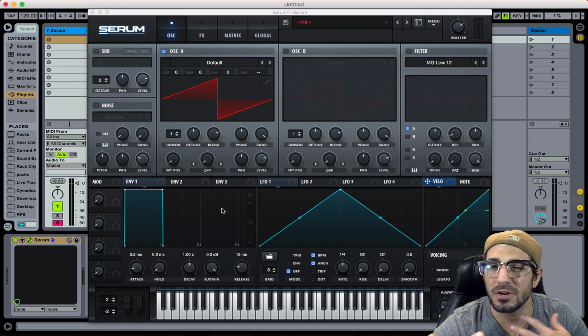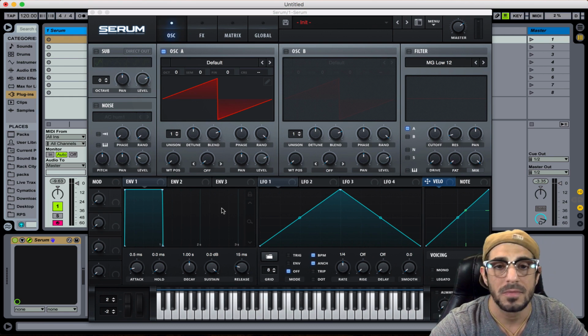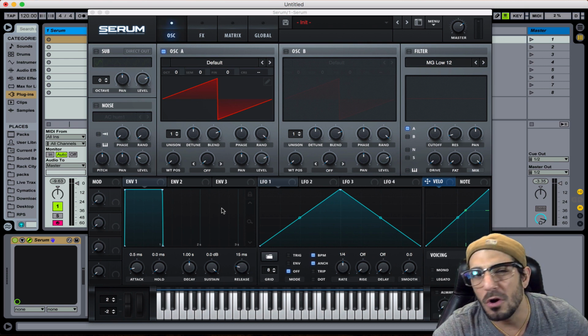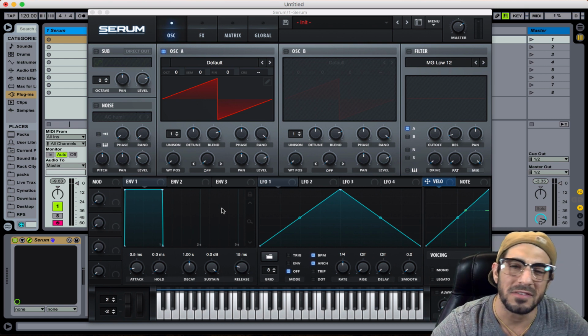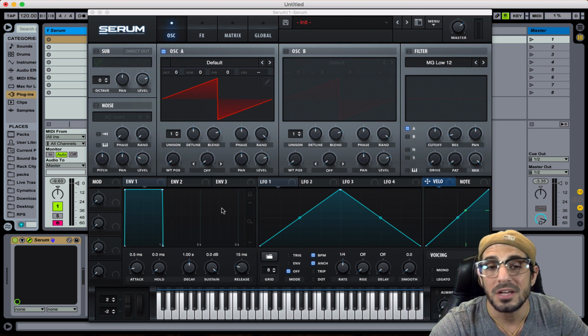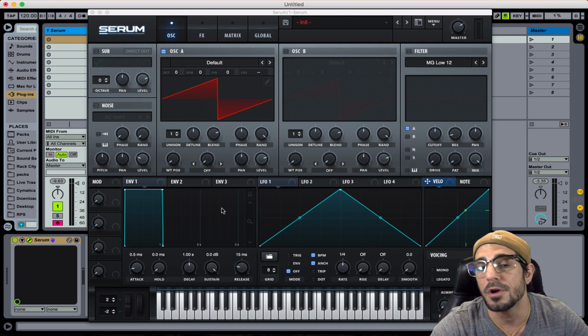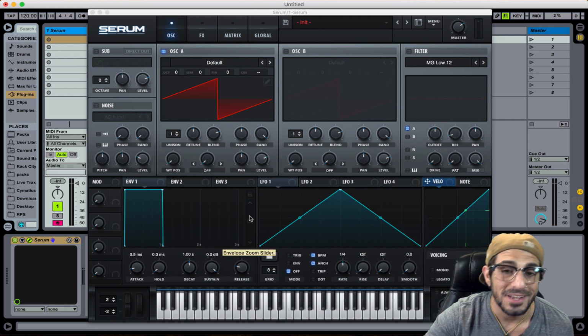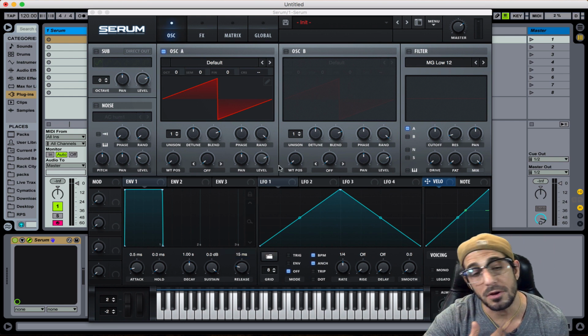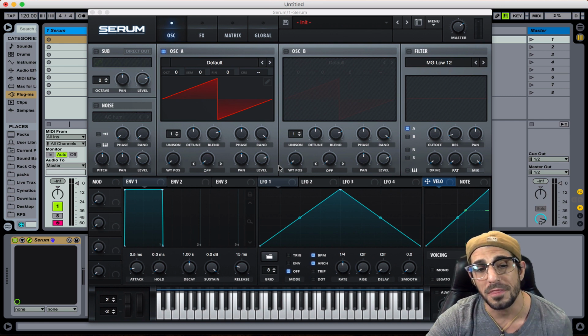Now, all synths are going to have their own kind of style or sound, but they're also all going to kind of follow the same rules. So, if you understand one synth, in a sense, you kind of get them all. But again, they all have their own sound, so that's why you might prefer one over another. Now, at first, Serum might look a little bit intimidating to you. Okay, but that's where I'm here to help you feel a little more comfortable with it.